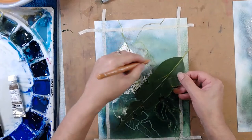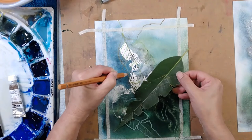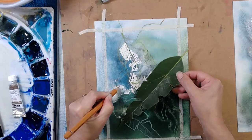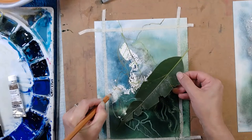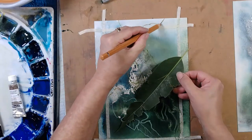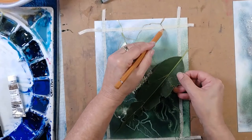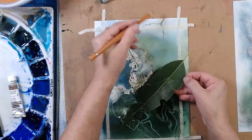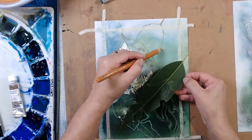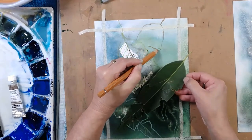Now, I could draw over the top or I could go into the background. I think I'll go into the background, include these beautiful eaten bits. They're the bits I like the most on any leaf, the bits that the grub came along and ate. There's my stem, it comes down. I'm going to try and draw on the tape, but it's moving it. And the tape hasn't adhered at all up here, so I'm going to deal with that next.